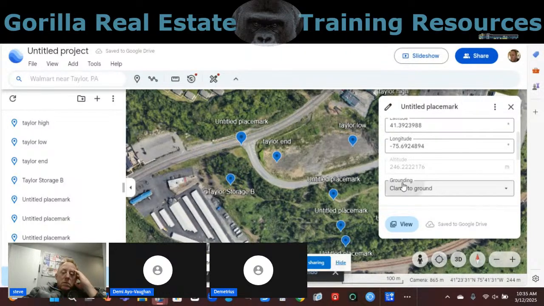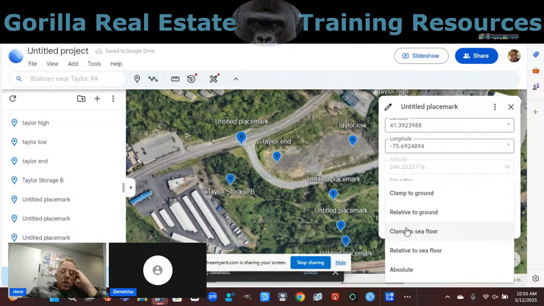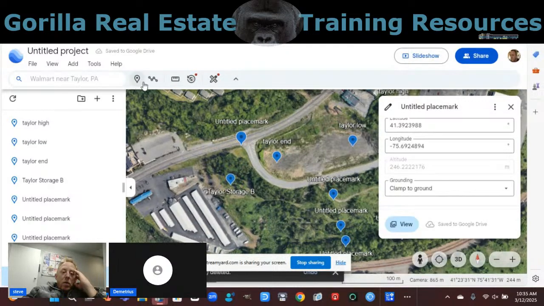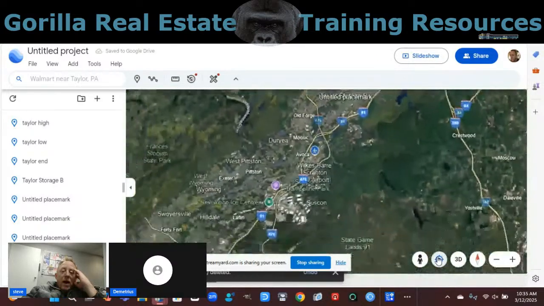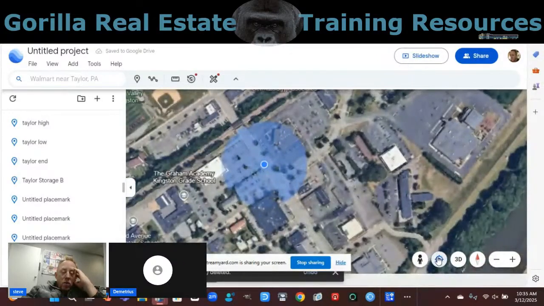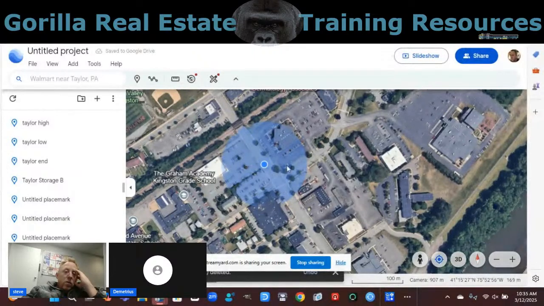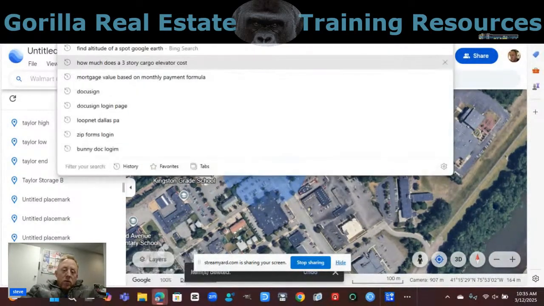You can even play with clamp to ground, clamp to seafloor, whatever. The other cool thing about Google Earth is it'll fly and make videos anywhere in the world as well. So unrelated to what we were doing, but kind of cool still.